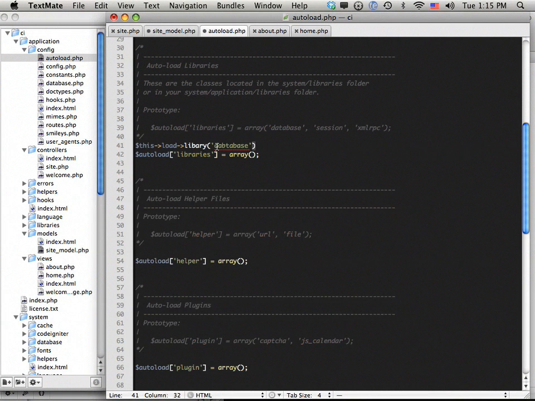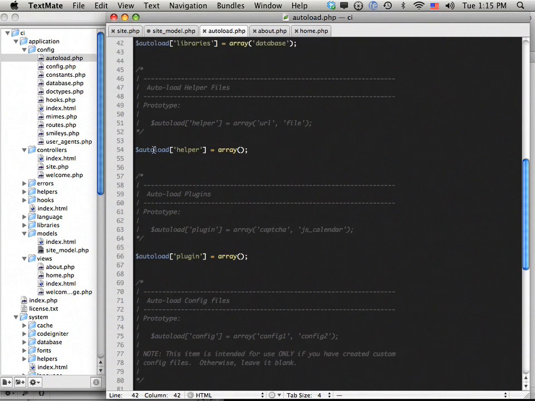However, a lot of times you'll be using something all the time. It kind of is silly to load it for every controller. Instead, you can auto-load it, meaning when the application first starts, these items will be loaded. Now, we know we're going to be working with a database, so why don't we go ahead and just load that one, all right? And that way we'll have access to that DB. So, database. If we wanted to add more, we would simply add commas and add those.